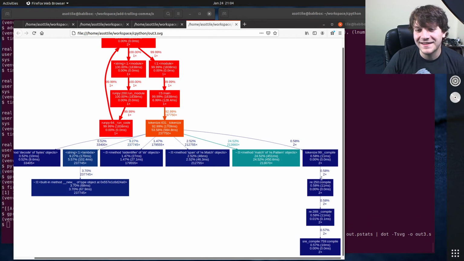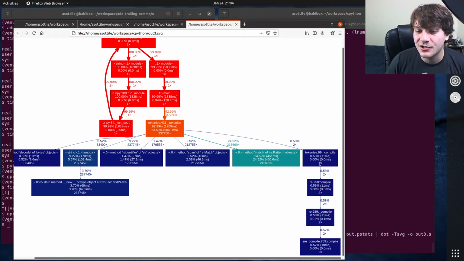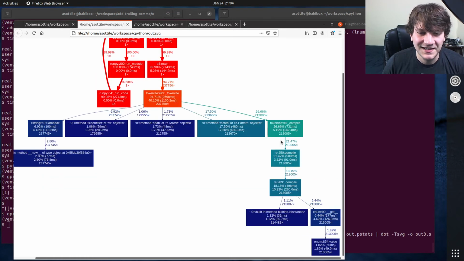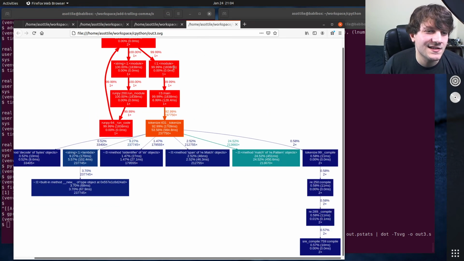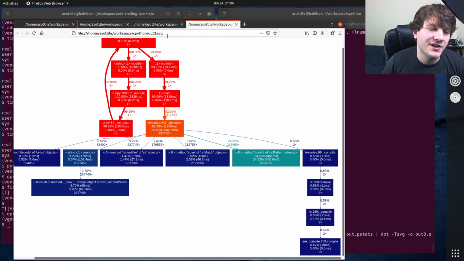Oh, the compile still shows up on the graph because it takes 11 milliseconds to compile that regular expression once, but you can see that the call count is only 2. We're not doing a bunch of calls to this function anymore like we were. And so it's 0.58% instead of 27%, for instance. Now, this one is slightly slower than this one here. So you can see there's a 38 millisecond difference.